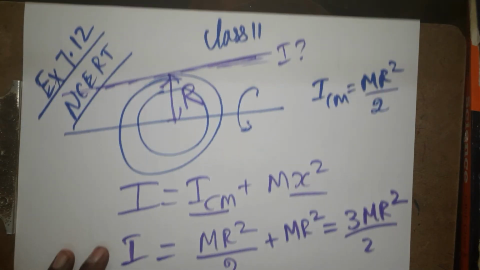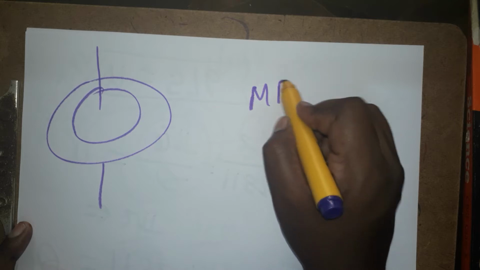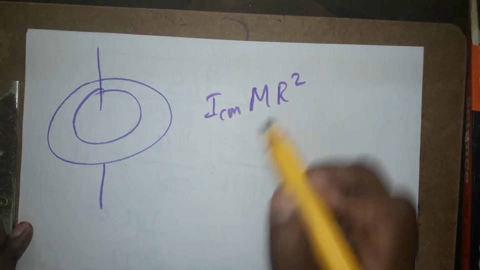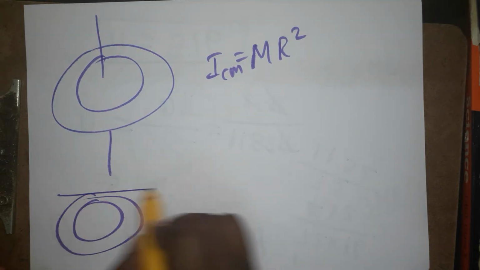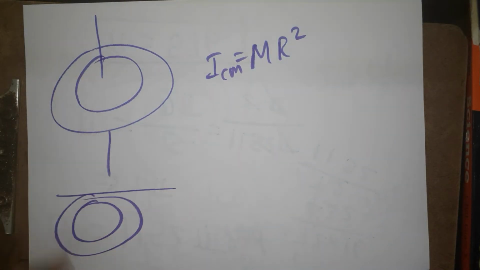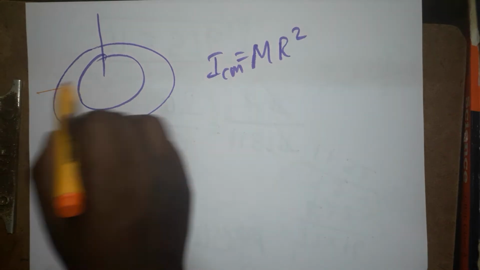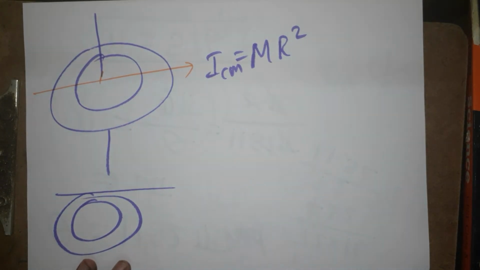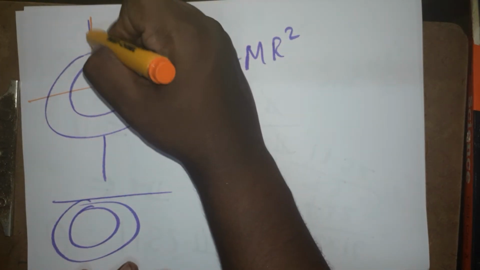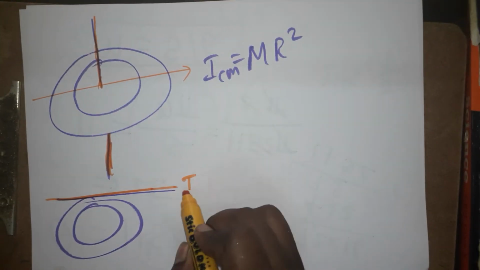The same problem you can do in a different way. If you know only the perpendicular line like this, the inertia for the ring is mr square, the inertia at the center of mass. Now you want the tangential line for the ring. Same question, how can I do it from here? If you know this value, you can easily calculate. First I should find the inertia here, so I am going to use the perpendicular axis theorem. I know the inertia for this, and from here I am going to calculate the inertia at this position.